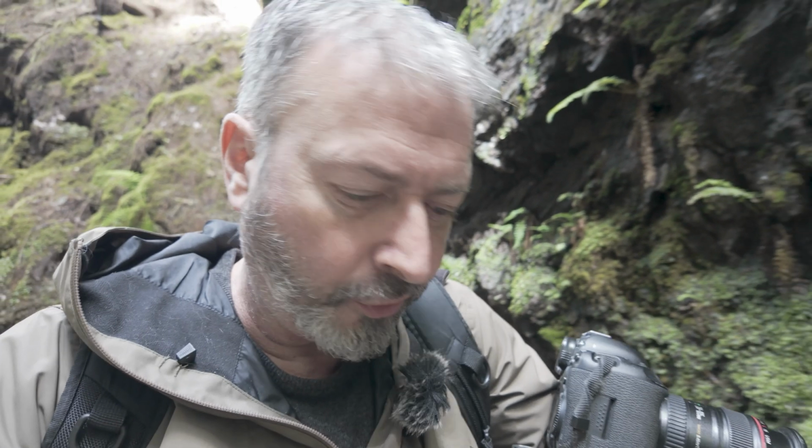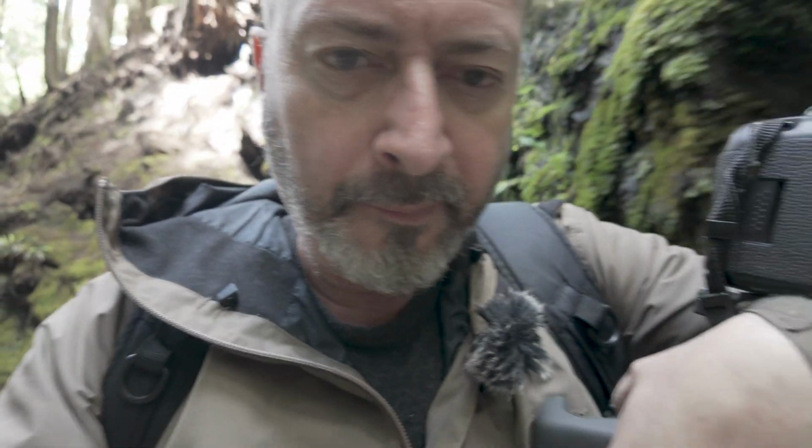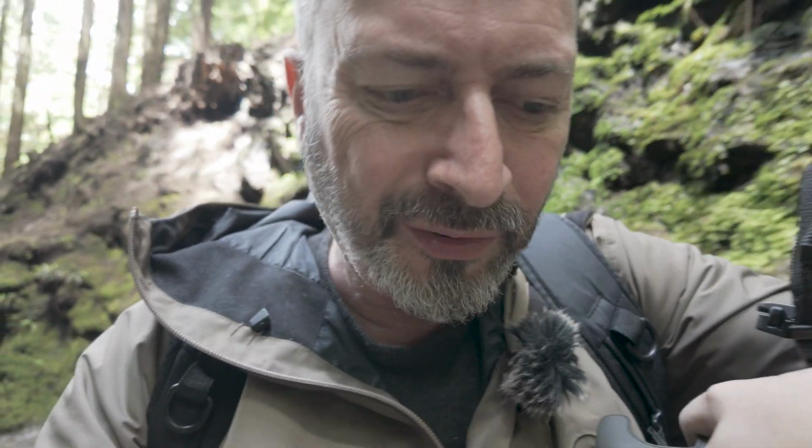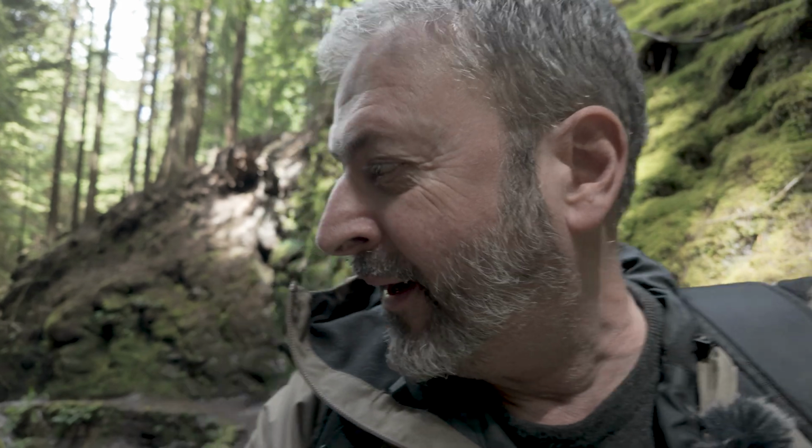Right, I've taken that shot. I'm just going to work my way further up the Glen now. We do have quite a lot of people in the Glen, so it's proven to be quite difficult to stop at any one location for any significant period of time. But that's what happens when you come to these honeypot locations, isn't it?